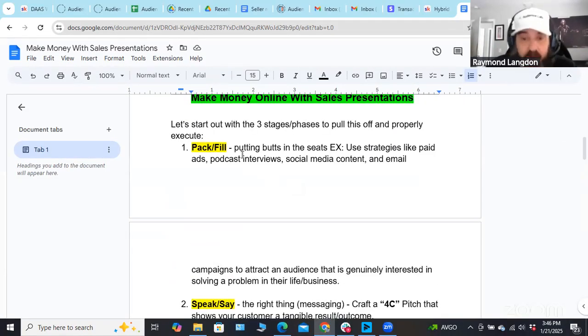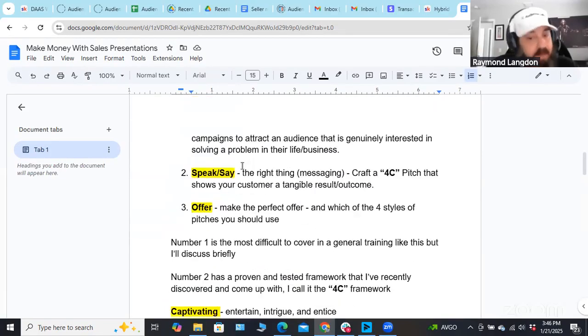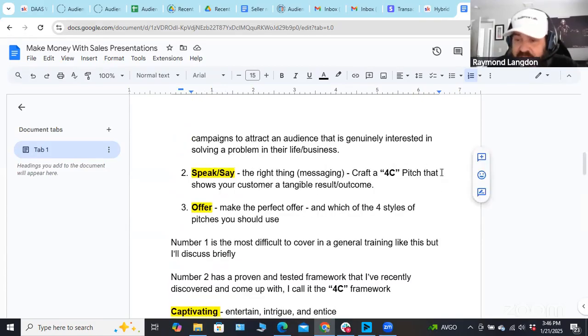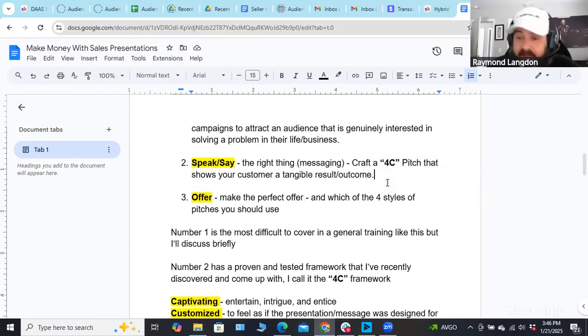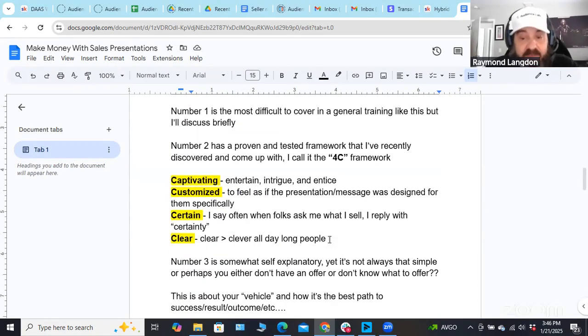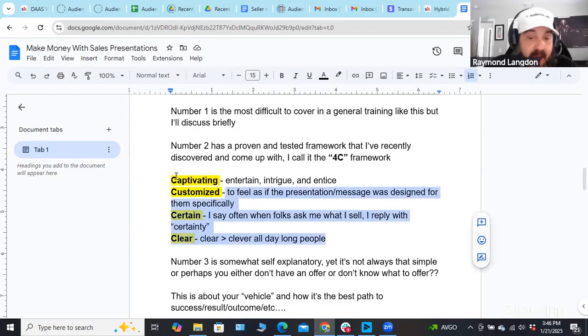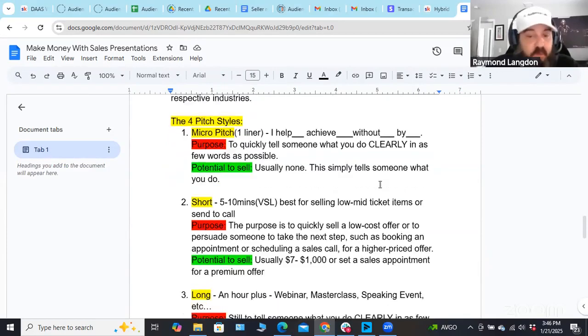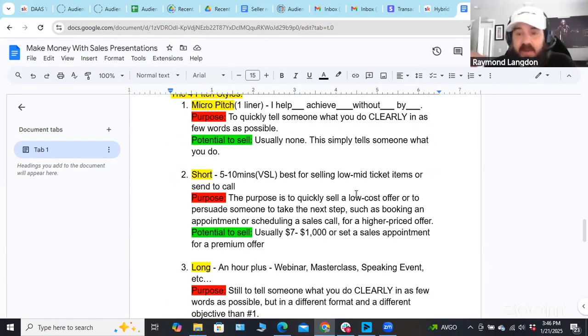Get the right person on the right call or in the right room, say the right thing, make the right offer. To get your messaging down and say the right thing in your pitch, and how you do a presentation or how you present, I think really boils down to the 4 C's that I broke down. And then, which one of the four styles of offers am I using right now, and for what objective, and why, right? So those are all the things that tie into this.